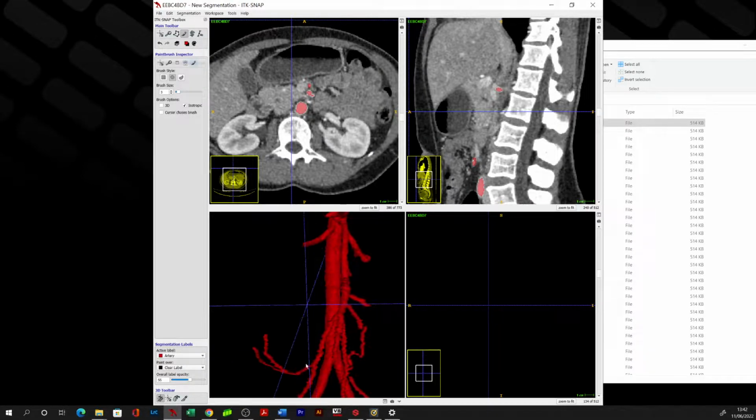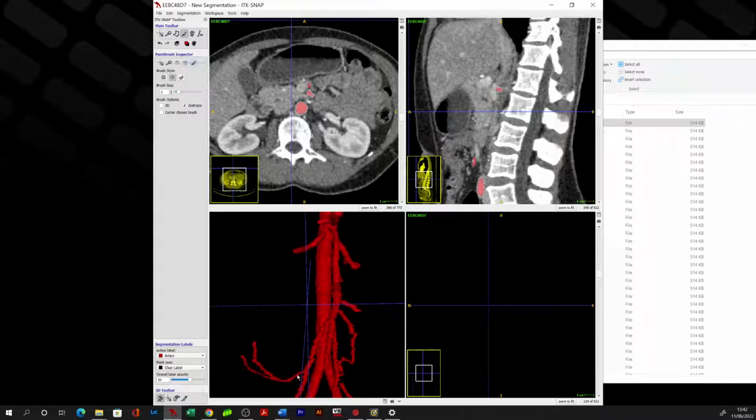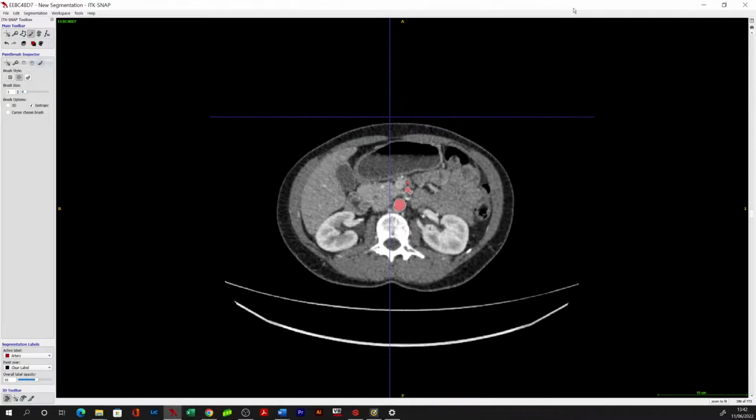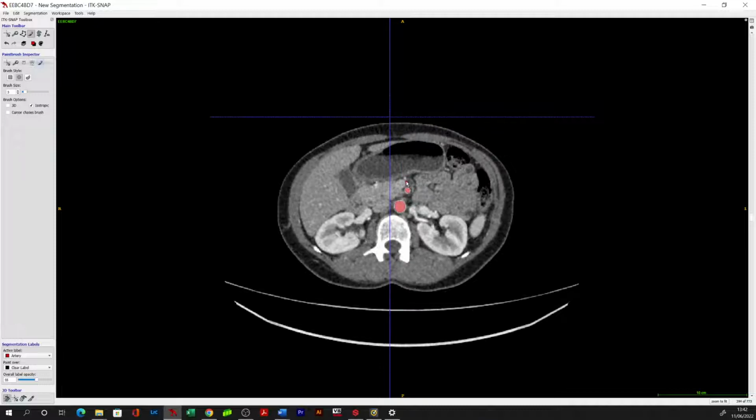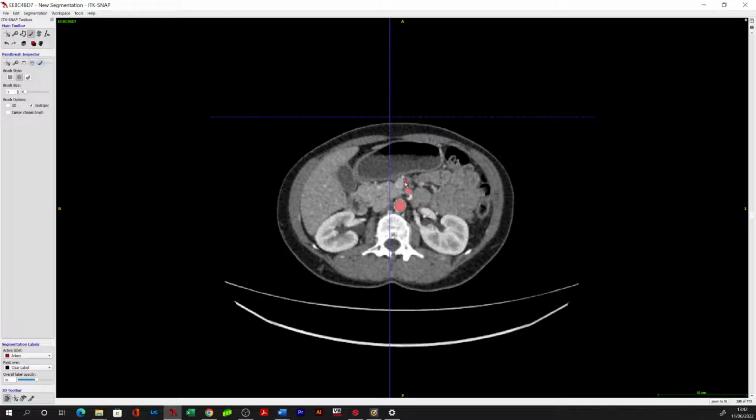When you have very thin areas like this, that smoothing process can degrade the integrity of the mesh, so you end up with this kind of dotted line artifact. You can counter that where you have particularly thin vessels by slightly over-segmenting beyond the bounds of what you actually see on the scan, because then when the subsequent decimation and smoothing occurs, it's not going to degrade the integrity of your mesh.